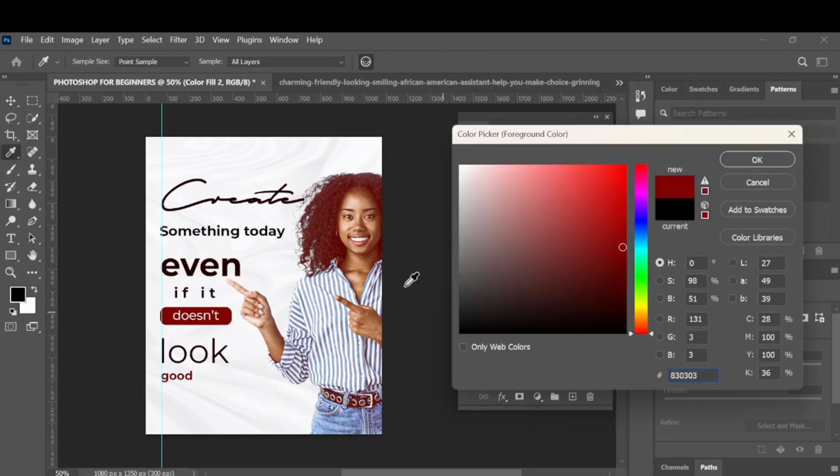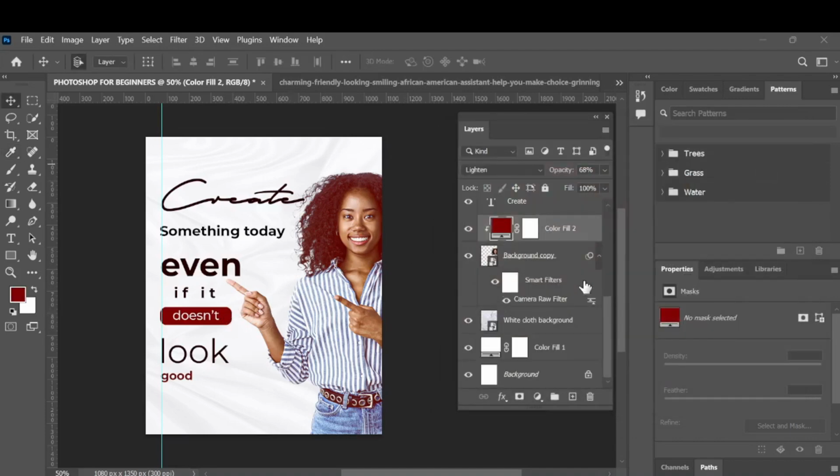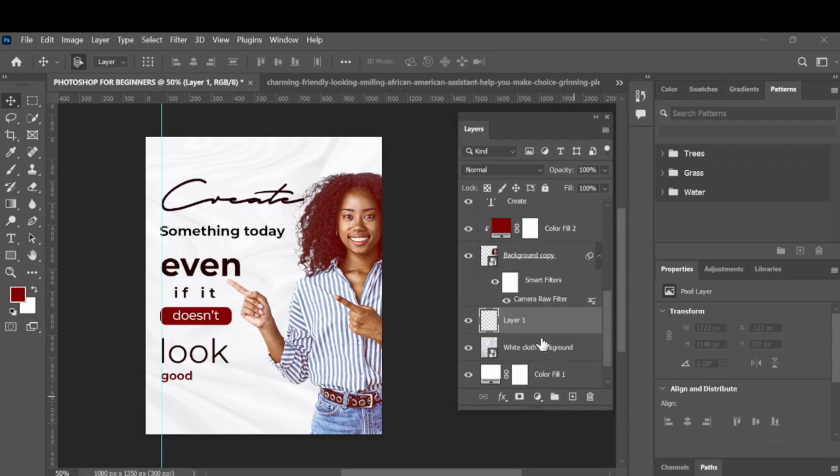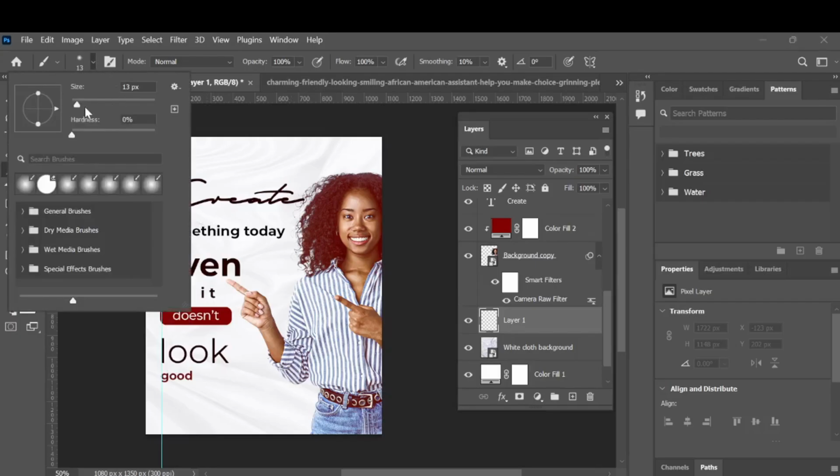Yeah, this is the color we sampled at first, so we're going to set our foreground color to that, and then we're going to come over to the background because we want it to be on top of the background but underneath every other thing. So we're just going to create a new layer, and then pick our brush tool. Now this is another use for the brush tool. Go ahead and increase the size of your brush.